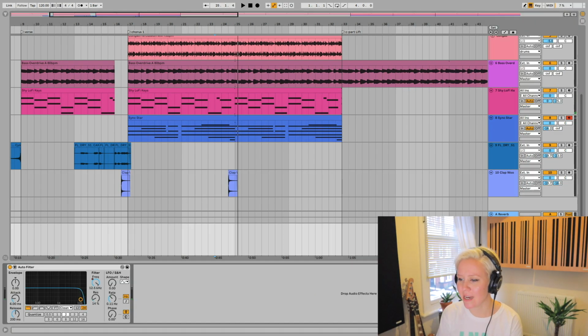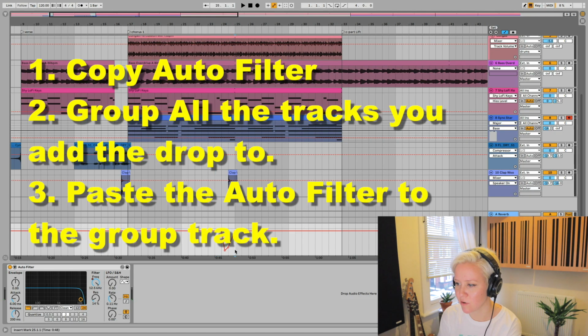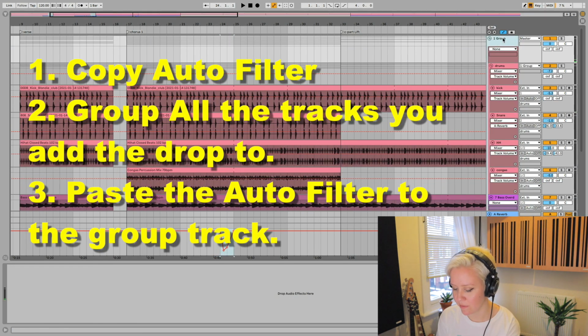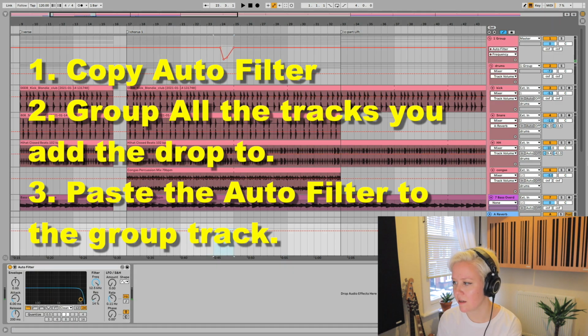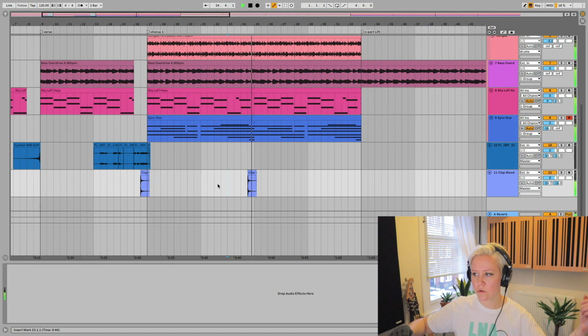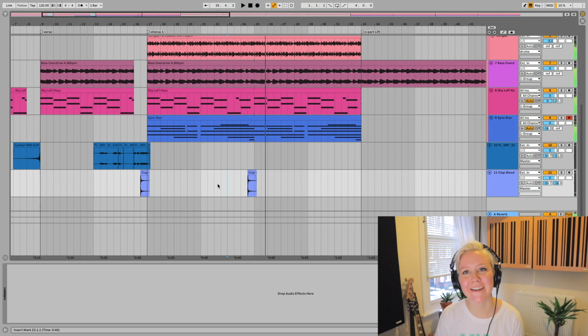That is the reason why actually doing this same thing in group would be much more beneficial. So I'm gonna group all these tracks, and I'm gonna put it on that group track here. There we go. So now it's in the group track and not on the master. There we go. It's again very simple but pretty effective.